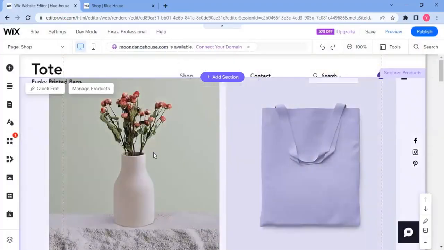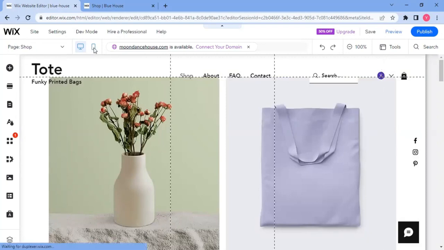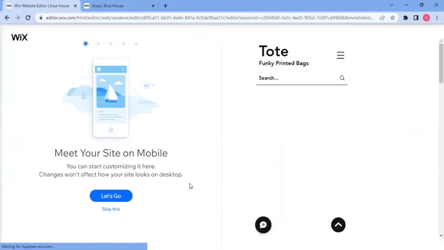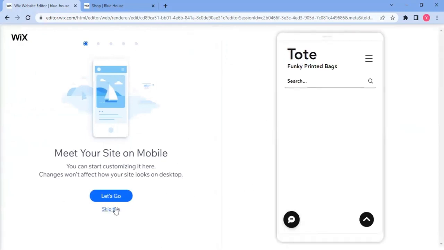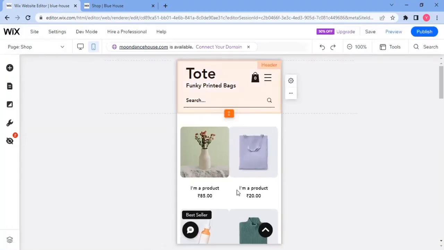And if you want to see how your website looks on cell phone, then you can also click on the cell phone icon in here, and it will show you how your website appears on cell phone as well. I can skip this for now. And if you like, you can also design your website for cell phones. It's pretty responsive. So on cell phone, small devices, your website would look different, and on big devices, it will look different.